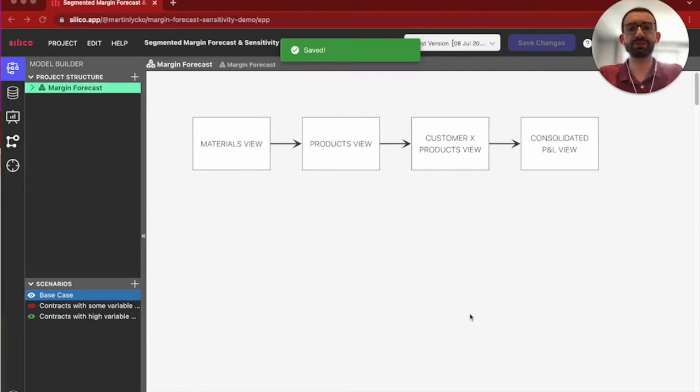Hi there. In this short video, we are going to have a look at how your company can use Silico to forecast your future margin and optimize and improve it. You see the overview of a model we've created for a company in the chemicals industry on the screen now. That company had 3 questions for us.